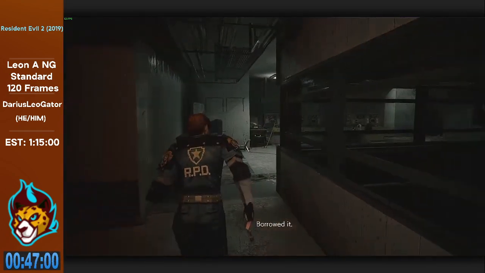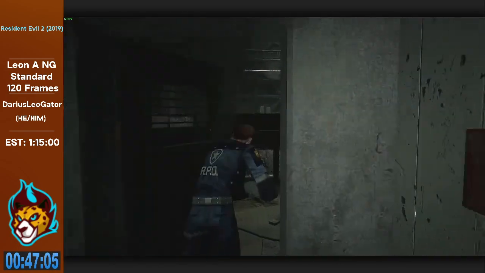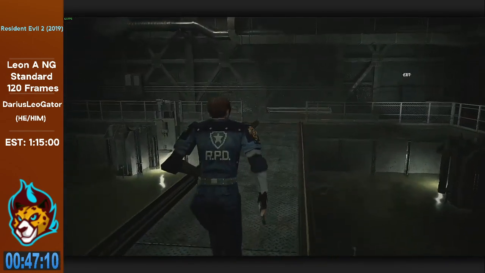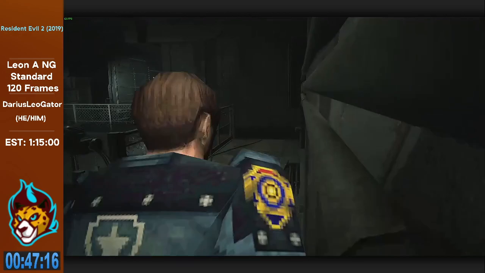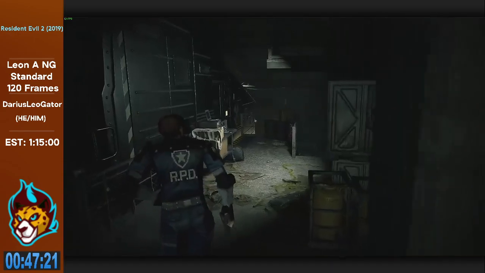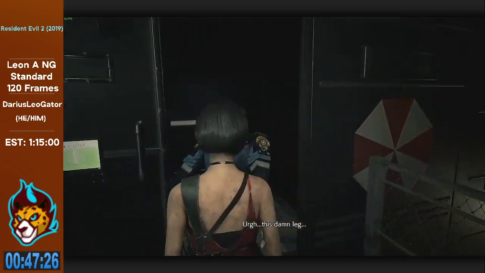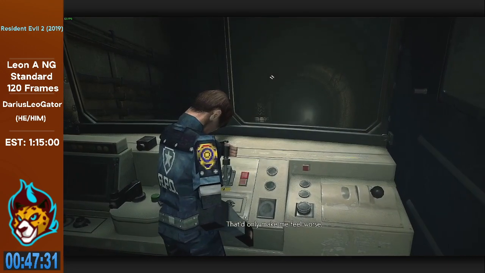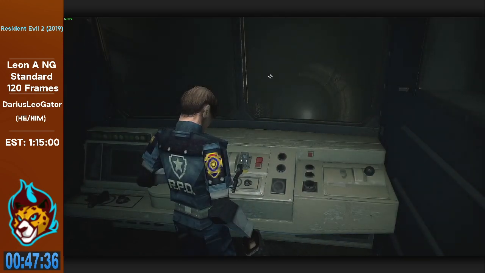Yep. Anyway, we're almost there. So now we're on our way to the lab, which means we're about almost done with the game. Now I'm gonna note the entire time I was running with a pistol. The game's working that way. Damn leg. Let me carry you. No. That only makes... Alright, so now we're going to the lab, which has our favorite creatures here, the Ivies.